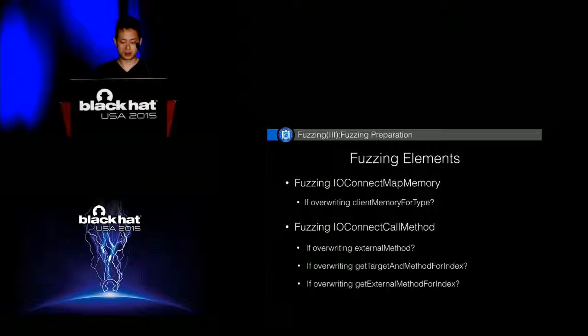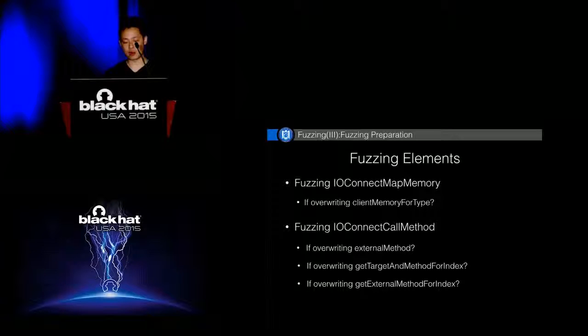Before we fuzz, we still need to know which interface is available in the target client. Here are the fuzzing elements. If the client overrides client memory for type, then we can fuzz IOConnect map memory.